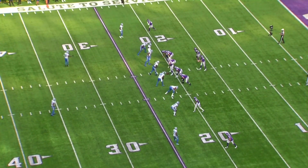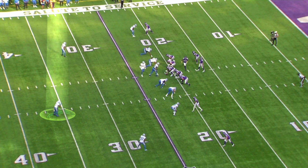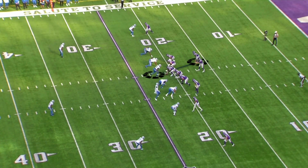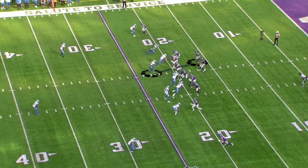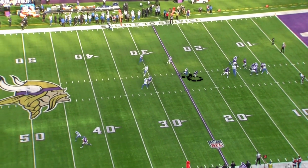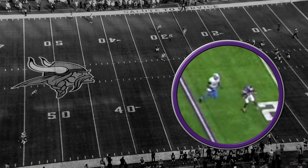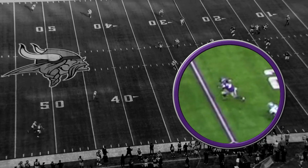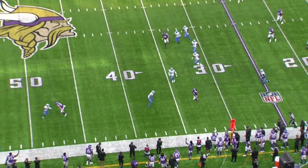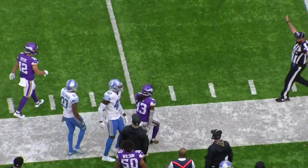Now, the Detroit Lions, they tried to play some man-to-man. In this case, they're playing man-to-man. They have a safety up top. He's going to lurk into the middle of the field, but they're going to cover Dalvin one-on-one with the linebacker, and Collins has him. He thinks he has him. Check through, gets to the sideline. Now, as Dalvin plants his foot, makes Collins miss, gets another 12, 13 yards on the end of the play. So it's very difficult to cover Dalvin Cook one-on-one out of the backfield.